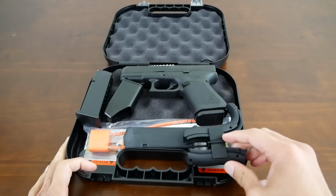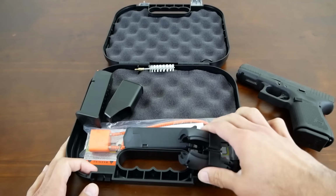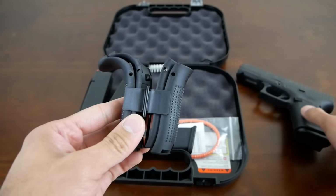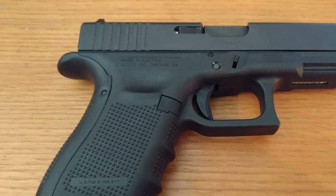Absolutely no ammo. Now, the first thing that I'm gonna do, guys, is go over the accessories first. Okay, so we're gonna blow through this. I don't want to bore you guys to death, but one of the accessories here, you got four different backstrap models that go on the back of the body right here of the gun, or the frame, however you want to call it.